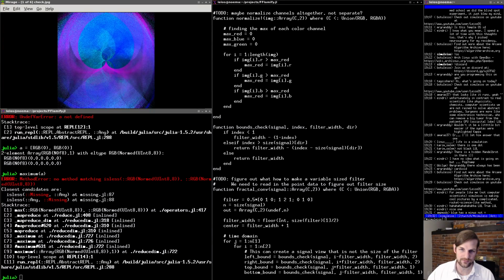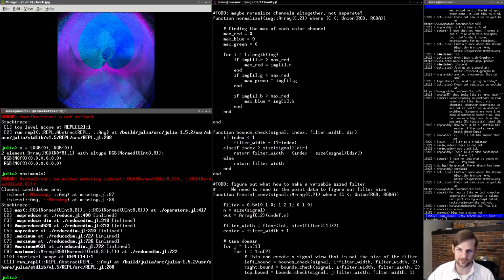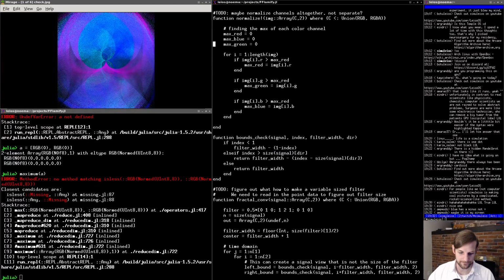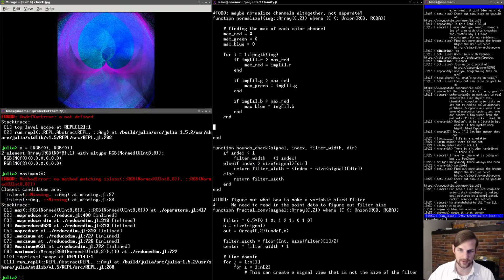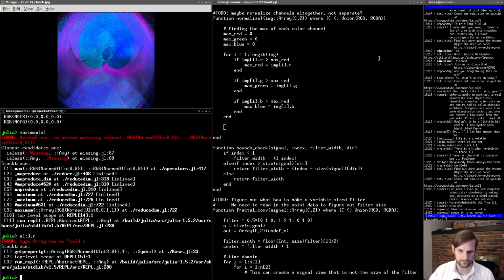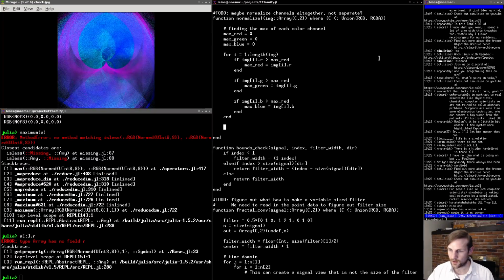Green, and then we're gonna do max red, green, and then blue. All right, add some spaces in here for fun, because who doesn't like space, you know? Okay, so now we're gonna divide by. Can I do A of colon dot R? No, I can't do that. Blue has a minus, not an equals. Ah, thanks for that.